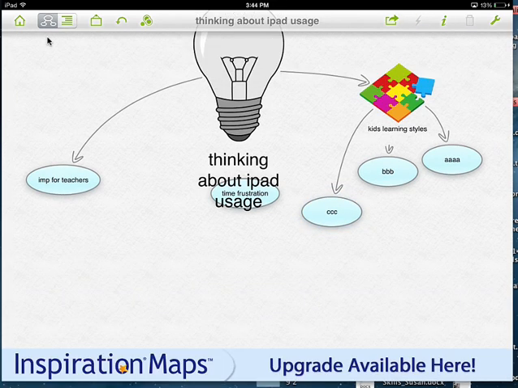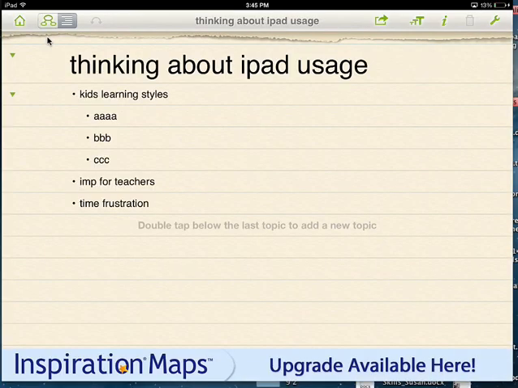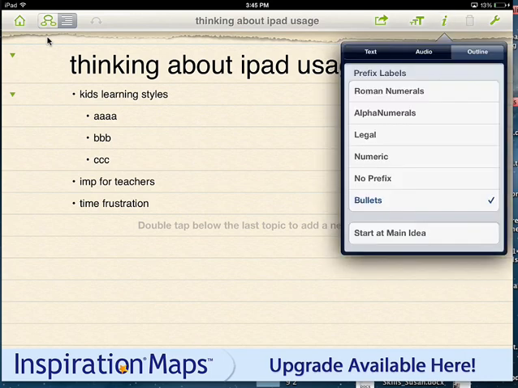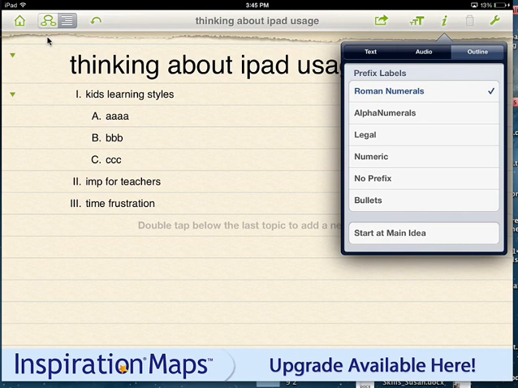So I want you, talking to you as teacher to teacher, to see how cool it is to be able to now click this, and now you have an outline in which you have the first category. I'll change it back to a more traditional one with the I for inspector, Roman numerals, and now you have subcategories of A, B, and C.